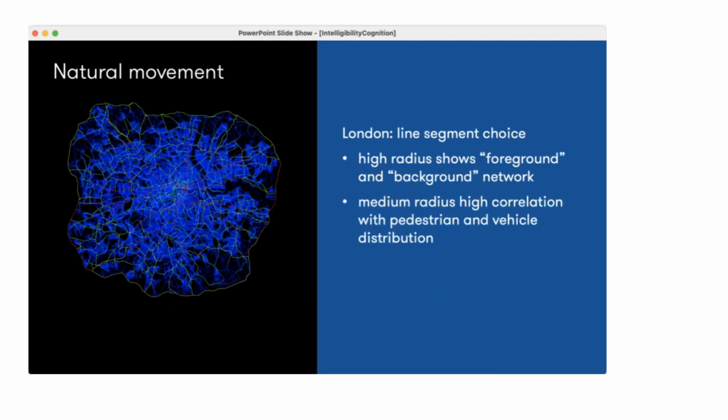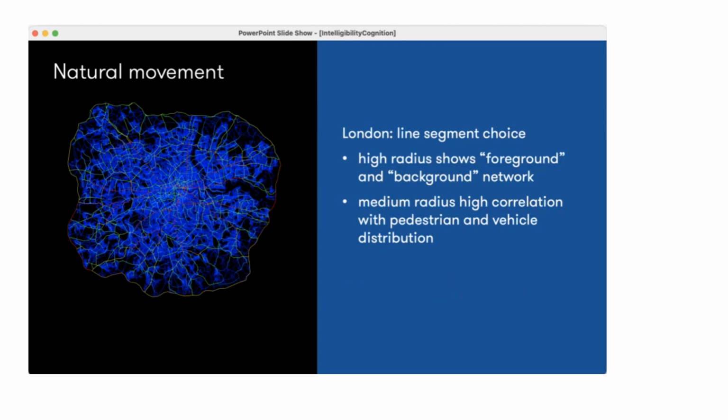The other measure I mentioned, choice, is maybe even clearer in terms of highlighting the social uses and the amount of traffic you might see. What this does at a very high radius, you can do this at all sorts of scales, but if we take the whole graph together and we pick out how many routes are going through each of the segments, this gives us a very clear foreground versus background network. So the high choice streets are the ones in red and the low choice ones are the ones in blue. And you can see that there's a definite network of the very highly traversed main streets cutting through that is picked out very clearly in this.